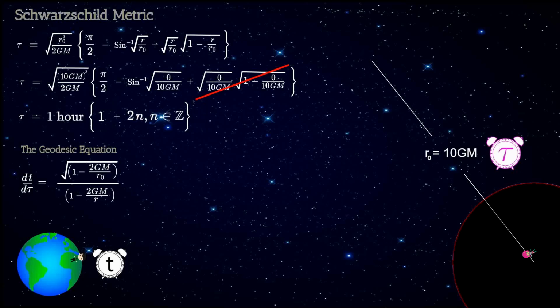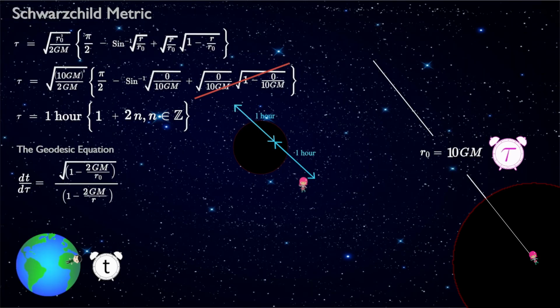Notice, however, that our result is multivalued, with the answer of 1 hour corresponding to the n equals 0 case. n equals 1 corresponds to 3 hours, n equals 2 corresponds to 5 hours, and so on. What do these other proper time values mean? One interesting interpretation is that they correspond to Stella oscillating in and out of the black hole, just as is the usual kind of prediction made by the Newtonian case. So the black hole spits back out Stella every 2 hours or so, according to Stella's watch.